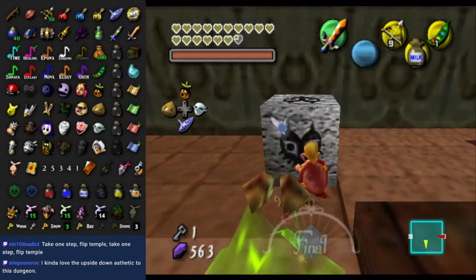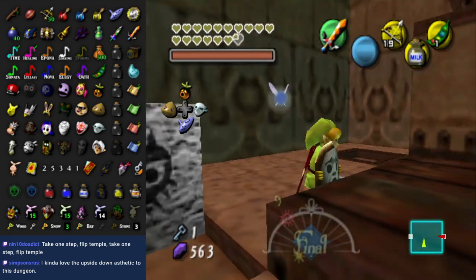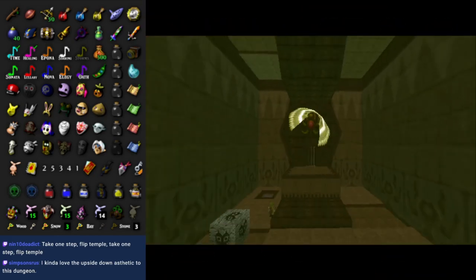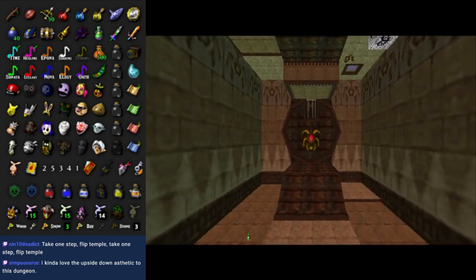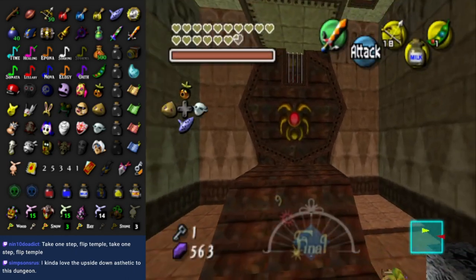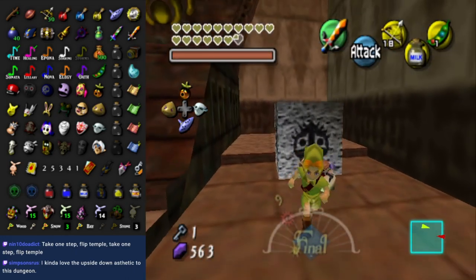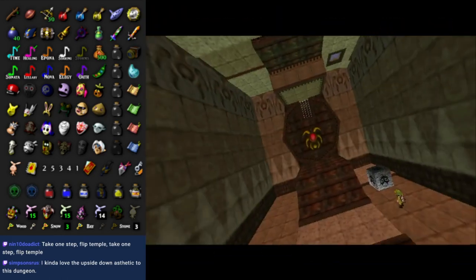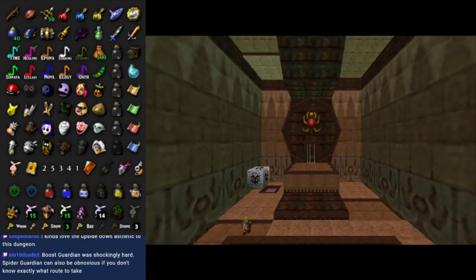Oh, I also like fast block pushing. That's another great addition to this dungeon. Or to this randomizer. But, like, puzzles like this are kind of monotonous.